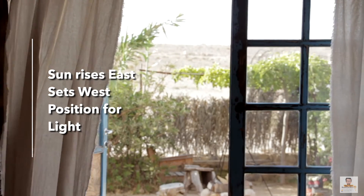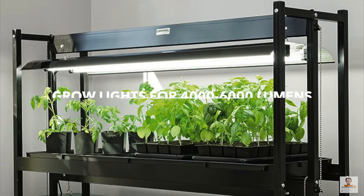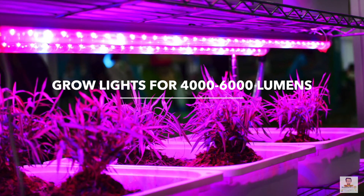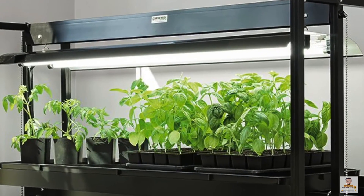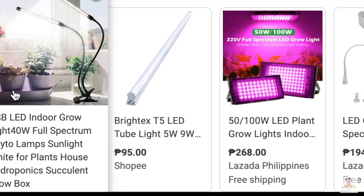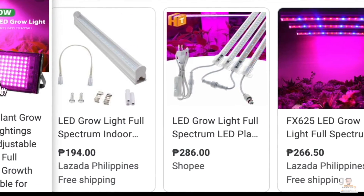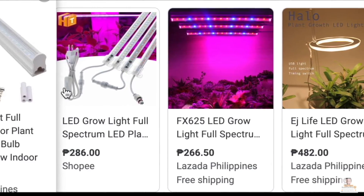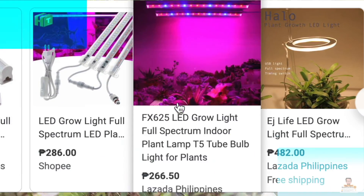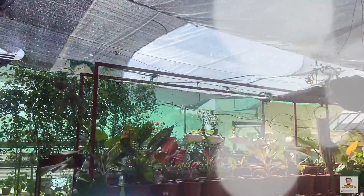In Asia the sun rises in the east and sets in the west, so choose locations that give the best source of sunlight. The alternative is grow lights — bulbs with an output in the range of 4,000 to 6,000 Kelvin will provide both warm and cool light. When using artificial light, additional hydroponic tools are needed: light fixtures, structural support for lighting, power strips, and accessible outlets. Here at Tata Eddie's, we customized our parking roof into a small greenhouse to utilize natural light.